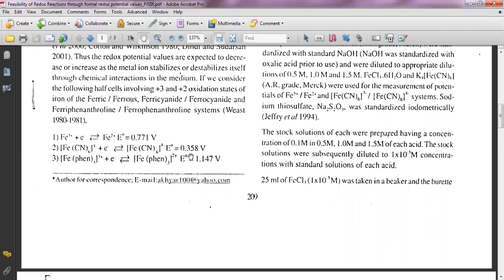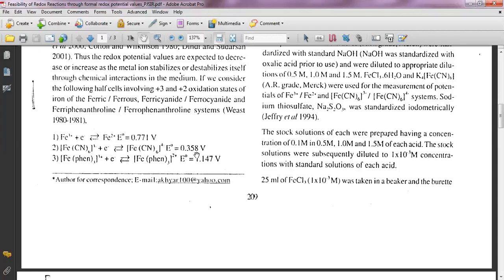So in the case of the example half cell mentioned at 2, it has less potential compared to the bare element. So its reduction potential is less. That means iron cyanide has less ability to reduce to the iron plus 2 cyanide complex compared to the reference bare element. So this is the understanding.